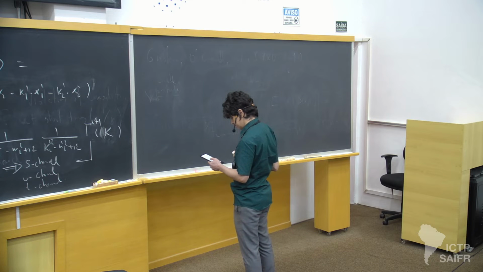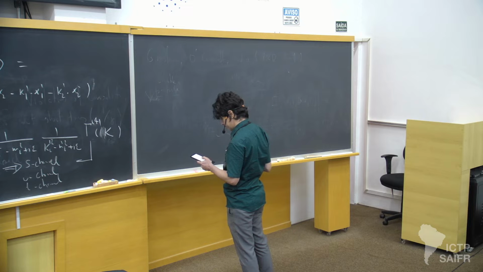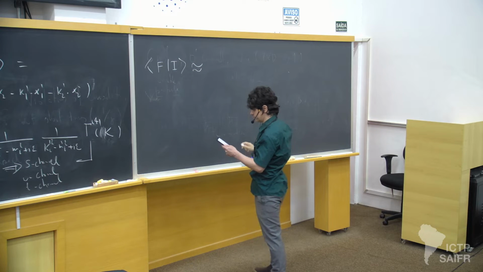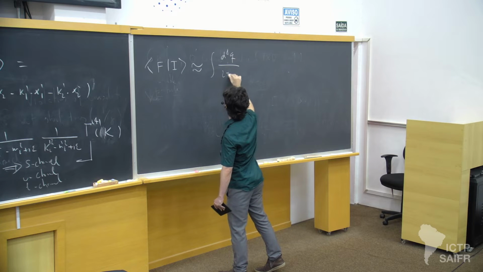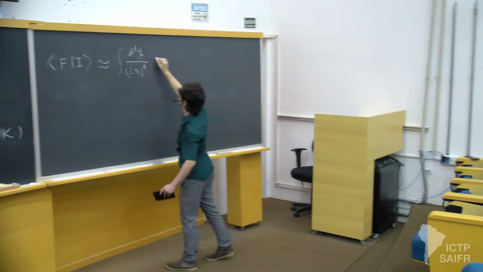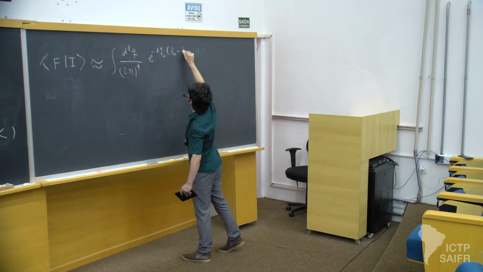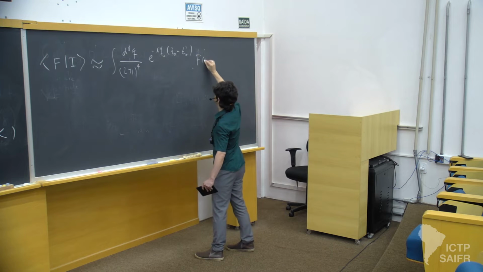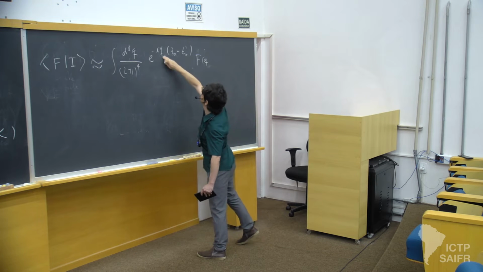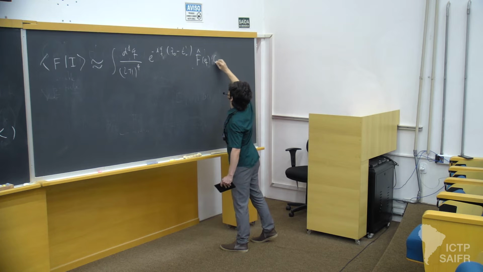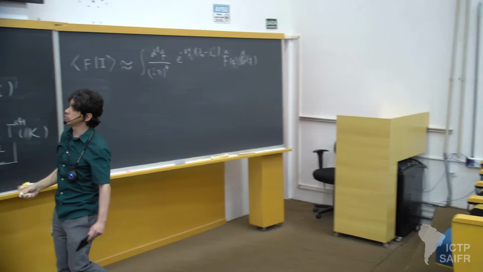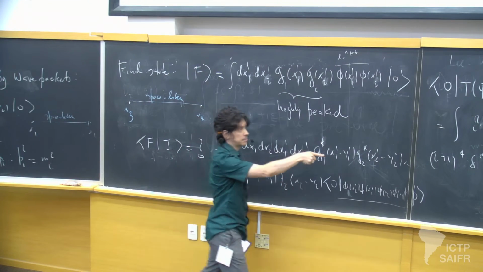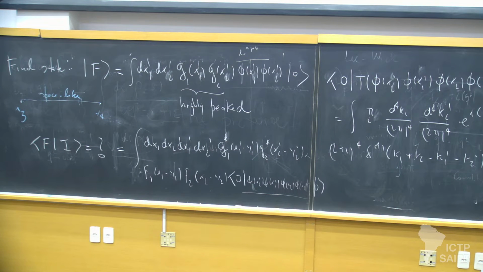So in the end, you can write this guy in this particular form. This is, of course, an approximation, so there are a lot of steps that you have to take here, as you will see in the exercise. Here appears the distance between the point where the resonance is created and the point where it decays. And there appear two functions here, Q and G. These two functions are associated with the propagators and the wave functions, so you collect them in these two guys here. That is basically the idea.